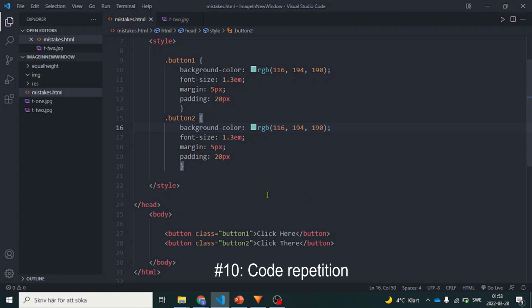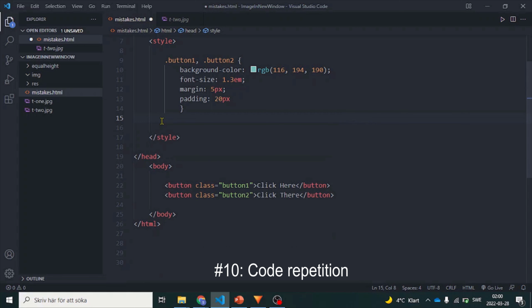You see, in the HTML, I have 2 different buttons, and both buttons have exactly the same appearance or styles. So the mistake that we make is we actually repeat the properties. You see, the same CSS is applied to both buttons. So if the properties are the same for more than one selector, then you don't need to target them individually. You can create a group selector just like this. You can group many selectors like this, separated by a comma, and then you can apply the same properties. So now we actually don't need this piece of code. So group selectors are a better choice to avoid code repetition in the CSS.